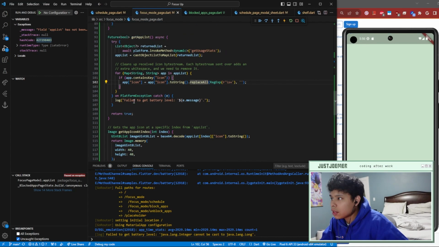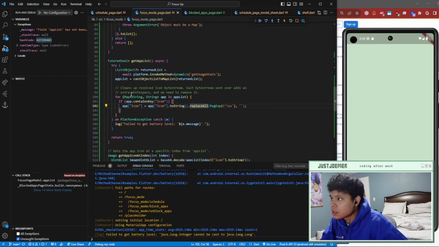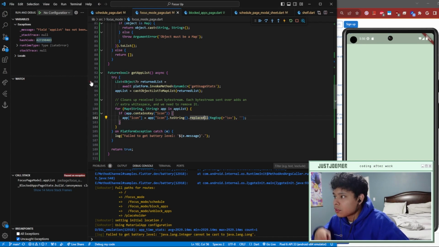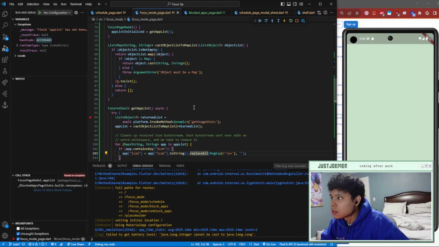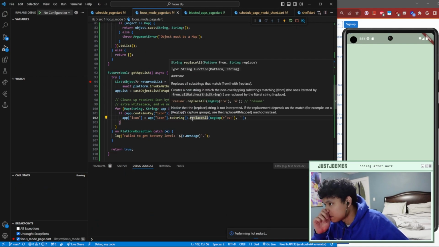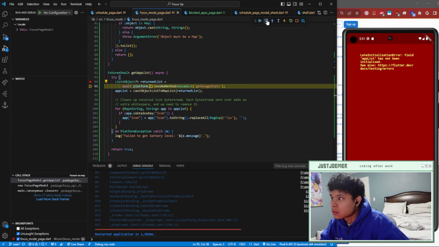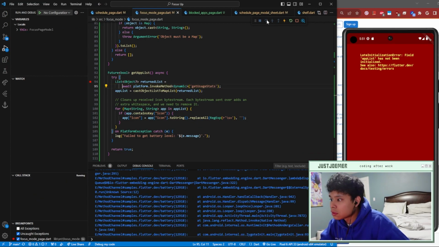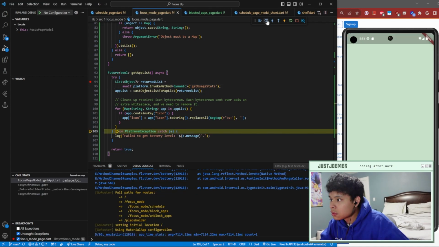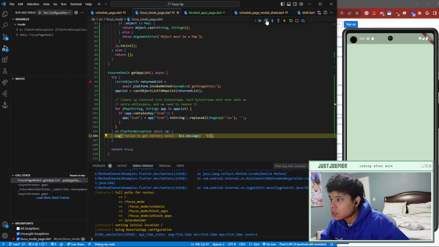Let's put a breakpoint when we get the app list and see what we get. Okay, so it automatically gives this error message.